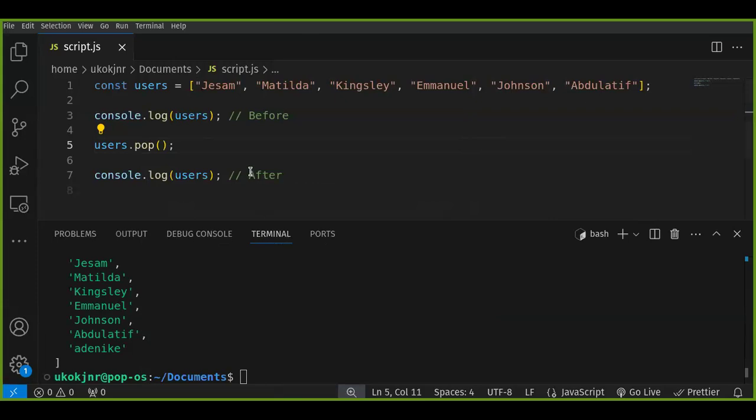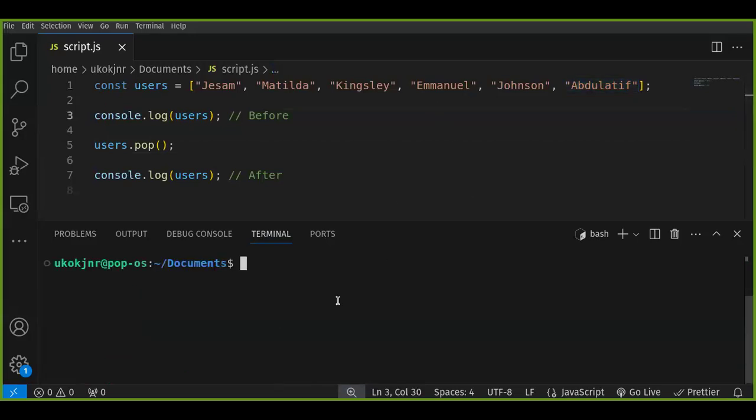Thank you. So pop is used to remove the last element in the array, and in this case it is Abdulatif. Sorry, Abdulatif, I'm going to actually need to remove you from that array. I hope you don't feel bad.